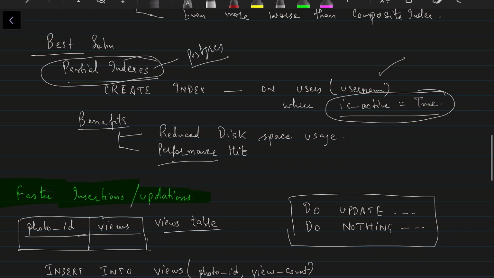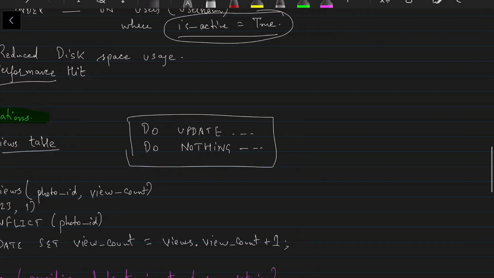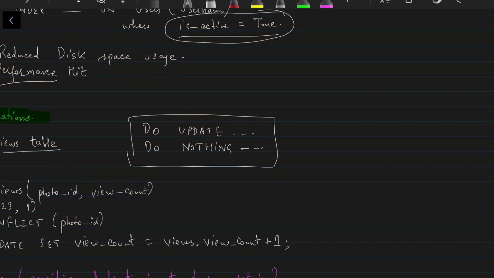First thing, as and when the user posts the photo, you have to make the particular insertion, insert into photo views, kind of that. Now, whenever another user is seeing it, you have to do the update statement.